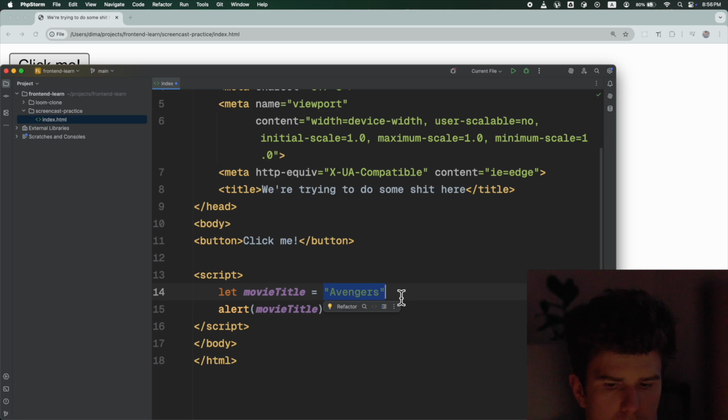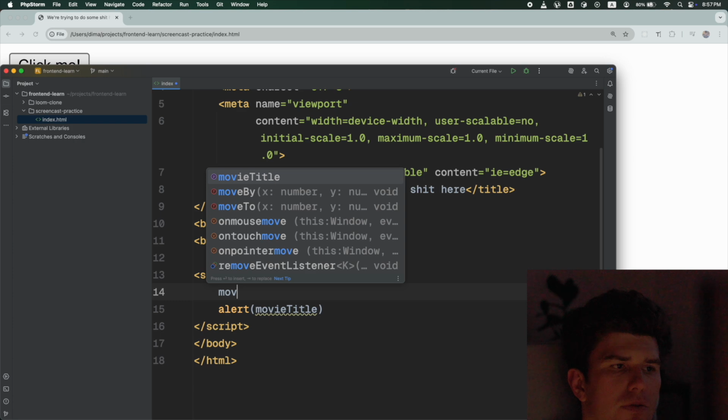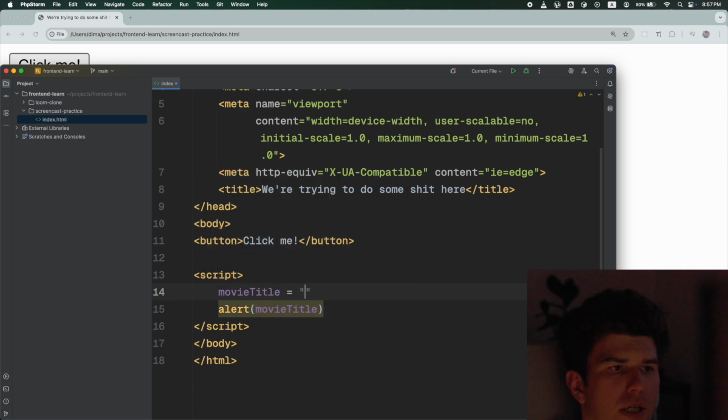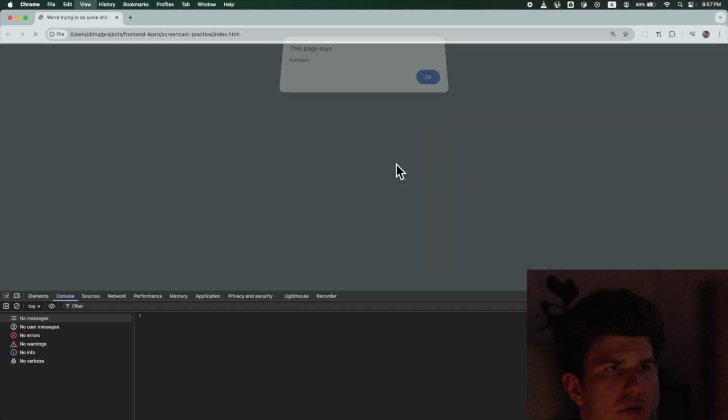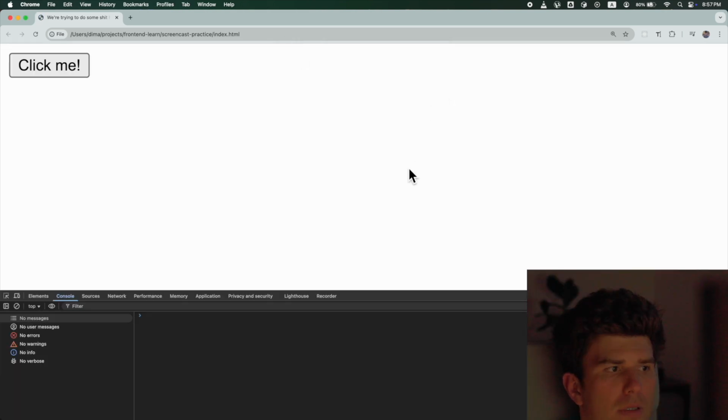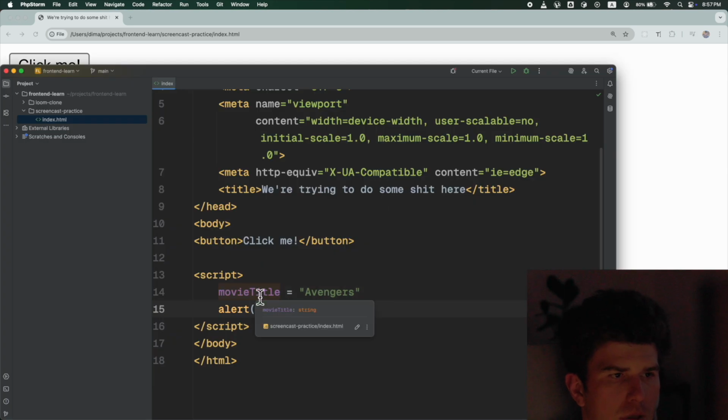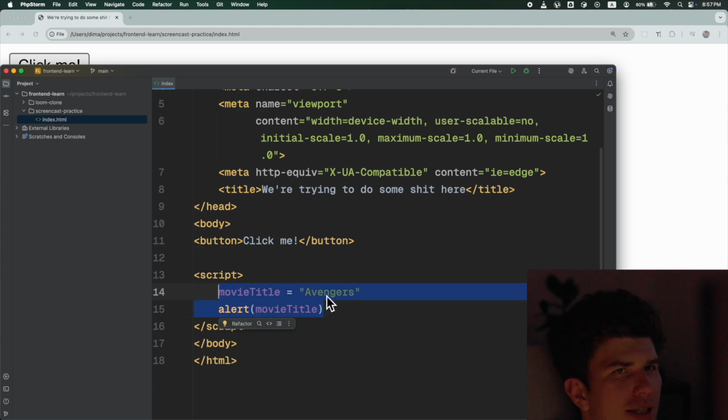I can write here, for example, not like this. I want movie title, and it's Avengers, right? I'm curious. I didn't know that this actually is possible in JavaScript.